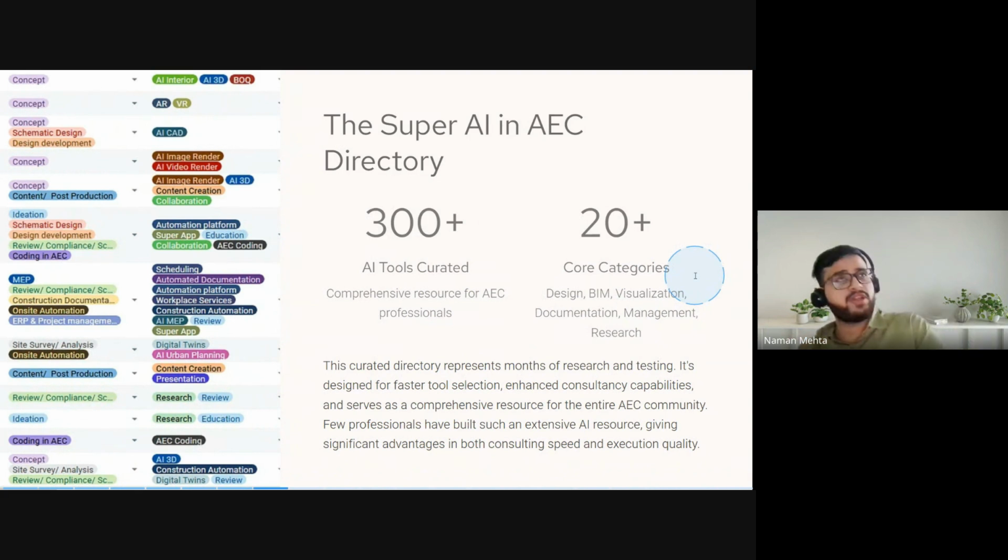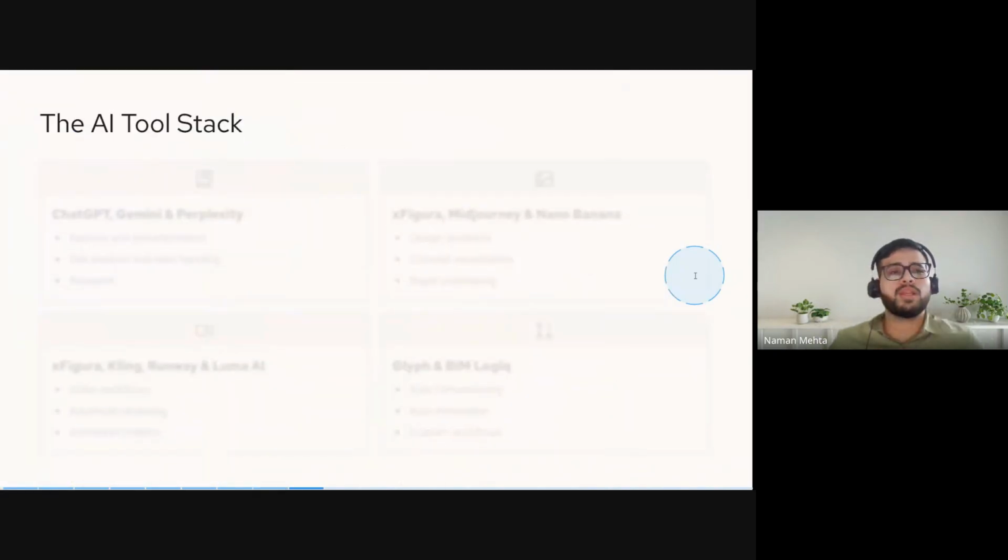There are other professionals as well, pretty great folks who I'm in touch with, such as Stepan, Nick Naz, and Alistair, who have created something similar to this. Those are also great sources to look into after this webinar. So, a small hack: I'm giving you a small AI tool stack that I have so far. I'm also about to integrate Ideatura AI, and there's going to be a demonstration about that after this presentation, after the visualization workflow.